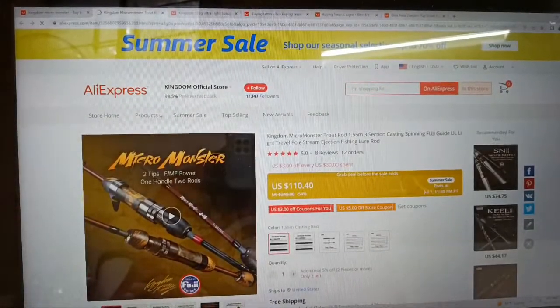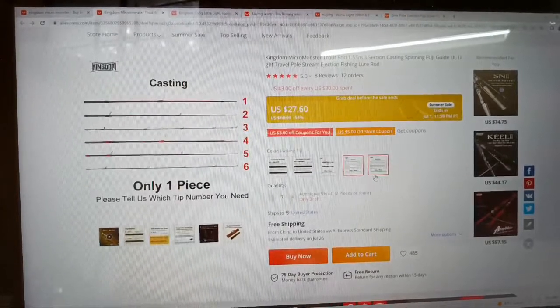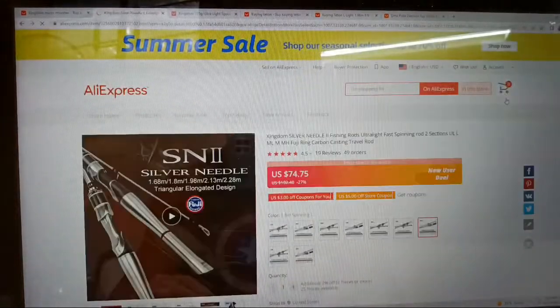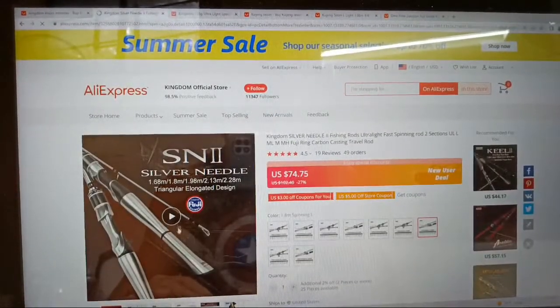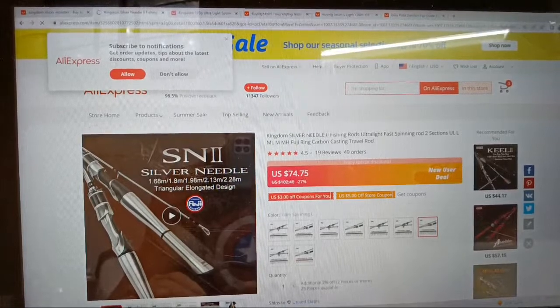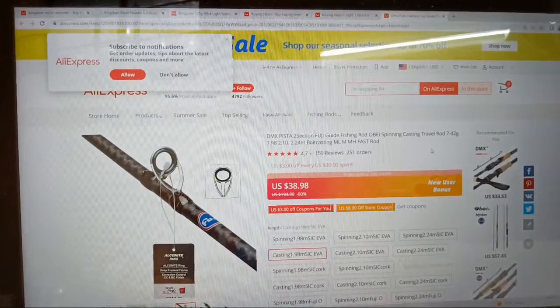I'm just going to click on this. I'm not buying this, but I've always thought I wanted this rod. This is the one I think comes with different things, like two different rods, I believe. You interchange the handles or something. I've looked at that several times, but it's just too much money. There's the one that Real Test talked about, Silver Needle. Look, it looks like just a whole chunk of metal. I'm a cork guy for one thing. That just looks too slick and not good for me, even if it did cast good and all that kind of stuff.